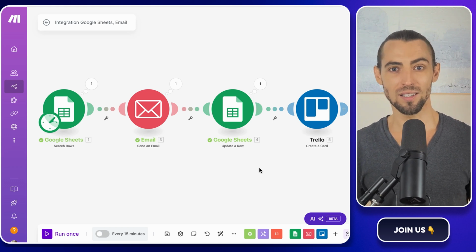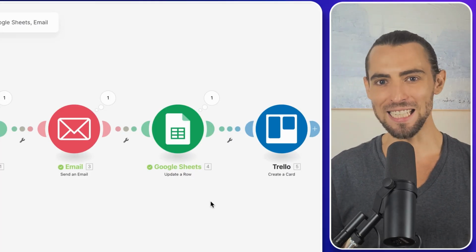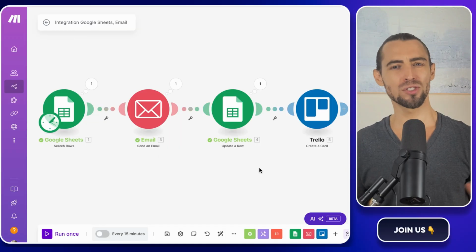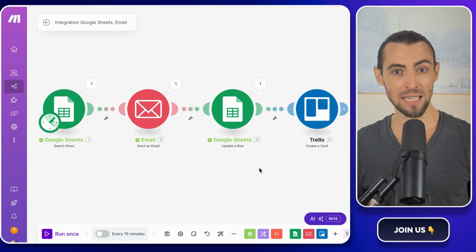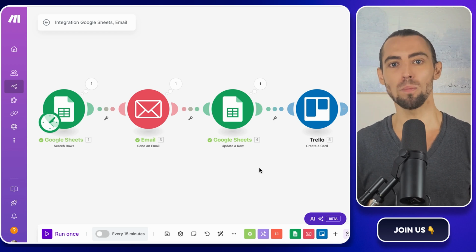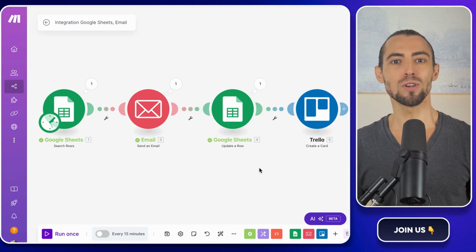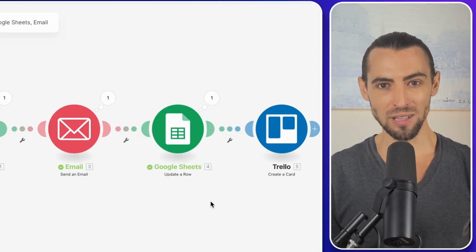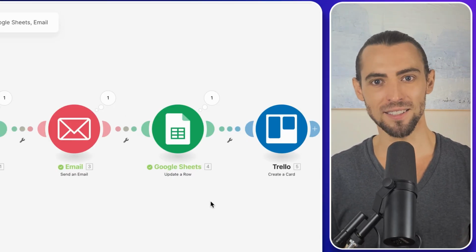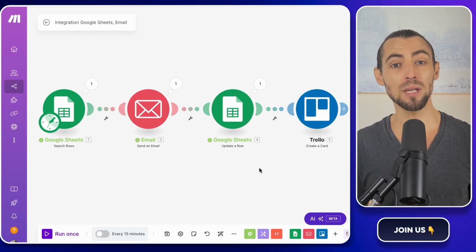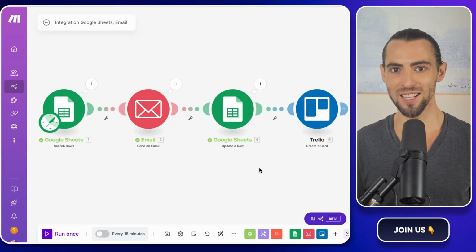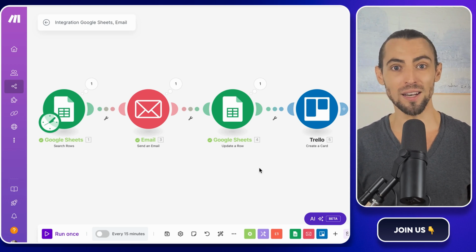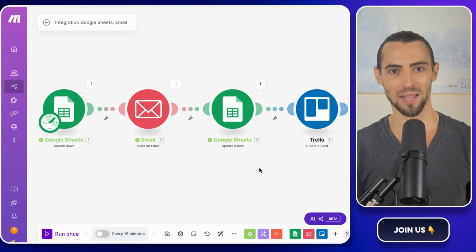So there you have it, an end-to-end guide on creating a lead tracking and follow-up system that does the heavy lifting for you. Whether you're a solo operator or working with a team, this workflow takes your whole process to a whole new level. You're not just saving time and energy, you're making your process stronger, more reliable, and ultimately more effective. Now it's time for you to take what we covered today and put it into action and start reaping the benefits of this game-changing setup. Once you've tried it, you'll wonder how you ever managed without it.